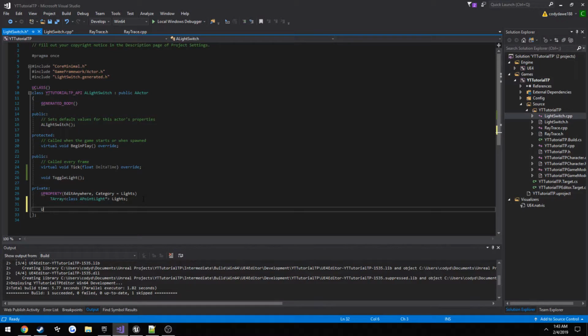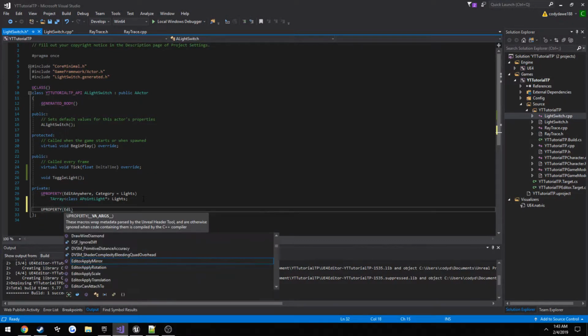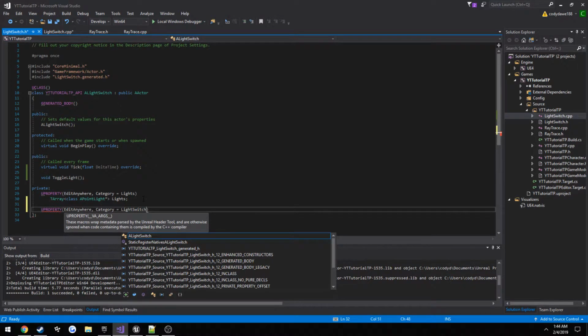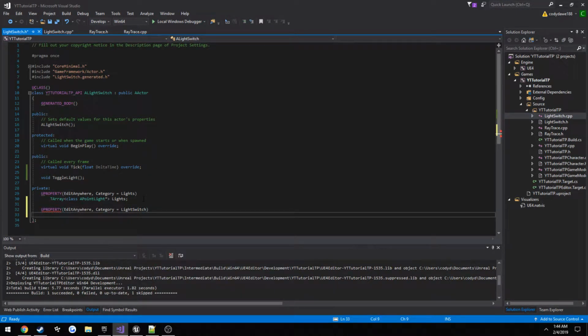For that, we can use UPROPERTY, EditAnywhere, Category equals, we're just going to call it light switch. Now it's going to be a static mesh, and let's call this light on mesh, or switch on mesh. We're going to do the exact same thing, but for switch off mesh.